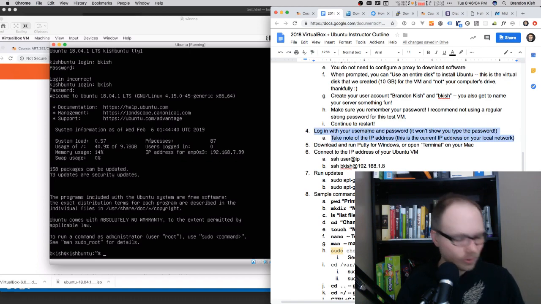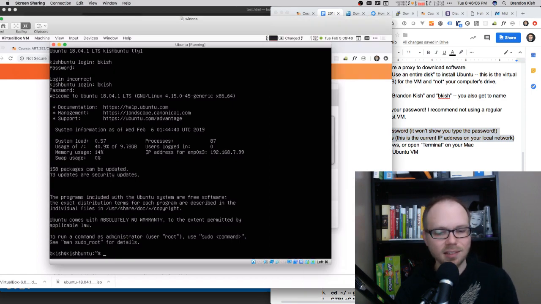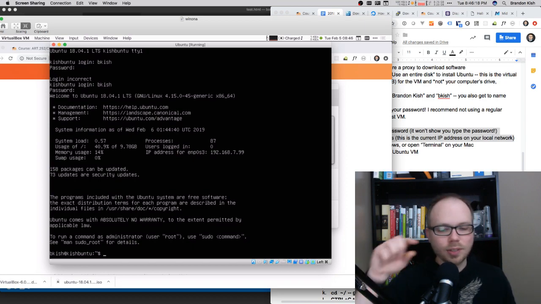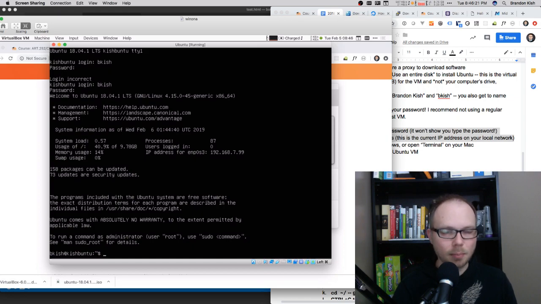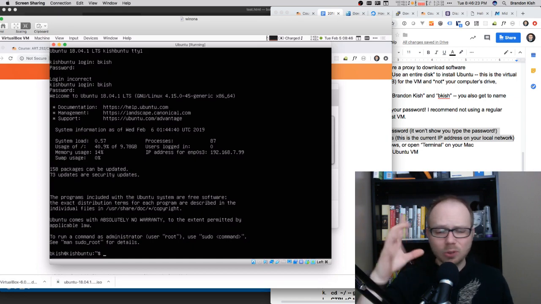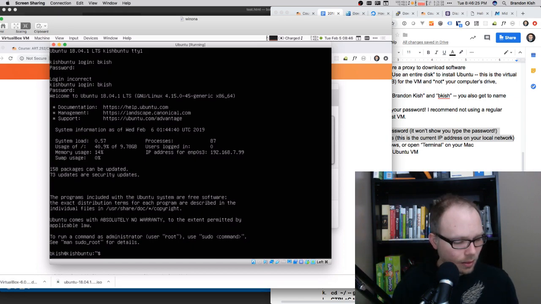Oh, you know what? We should do this now, because can someone tell me, can you read the text on this terminal, or is it too thin? I think I'd like to know that before I continue on here. I'm going to sip my tea while I wait for a response. So my question is, can you read the text? I know it's white on black, and it's very thin, even though I've zoomed it up pretty big. Oh, someone's saying that they can read it fine. Okay, then I'm going to continue on inside of here.